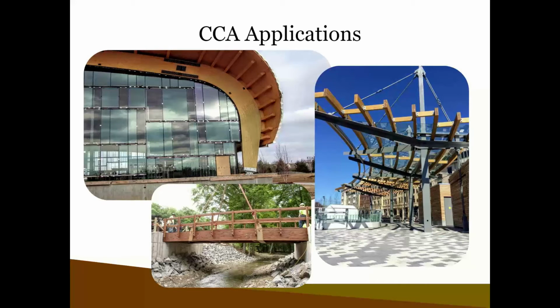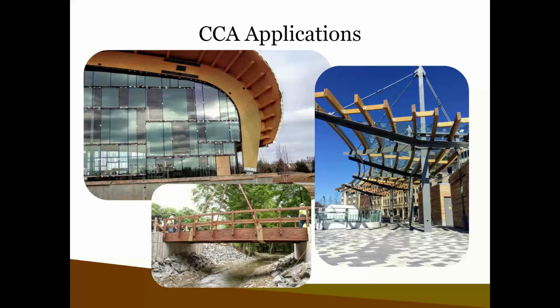Another consideration when specifying your material is if it needs to be treated. I have CCA shown here. There are other treatments, but this I think is the most ubiquitous. It's chromated copper arsenate. It's a water-based treatment that does not off-gas. So this is what we use when we're doing high humidity interior projects, such as pools, hockey rinks, etc.